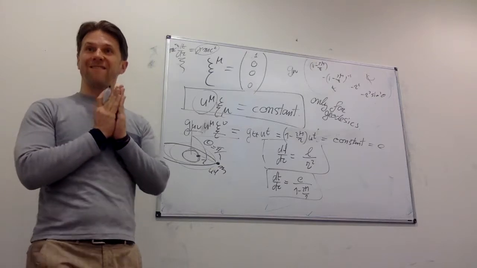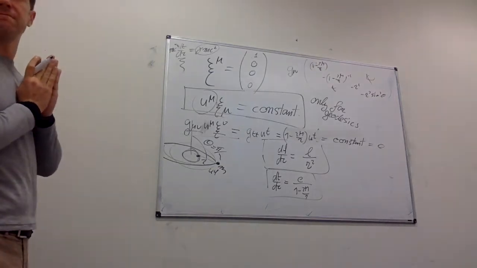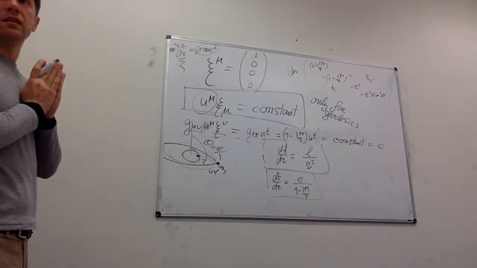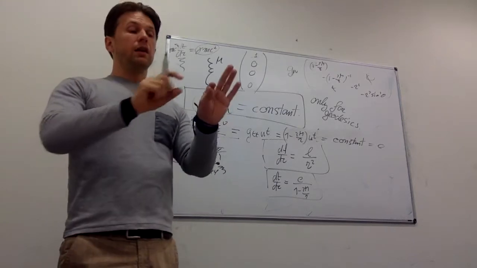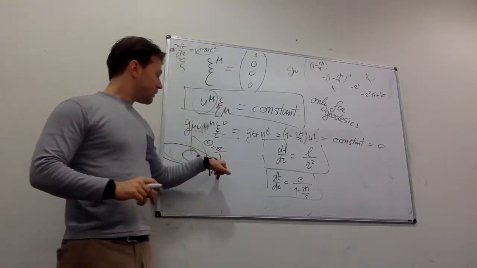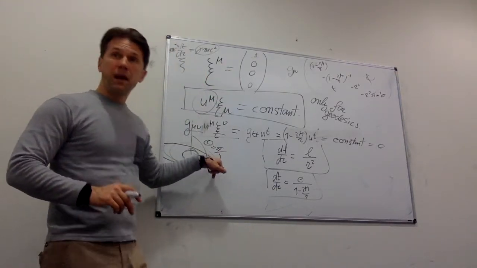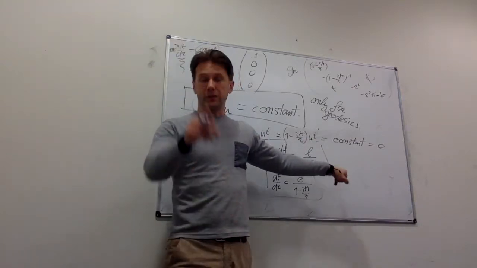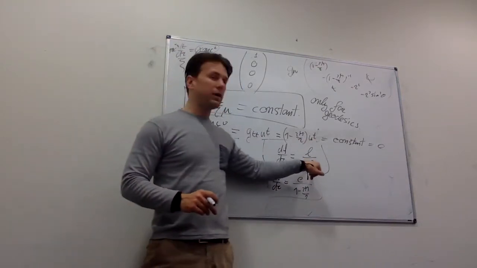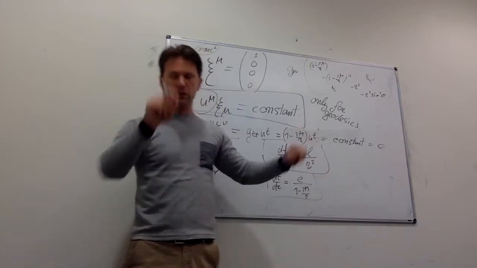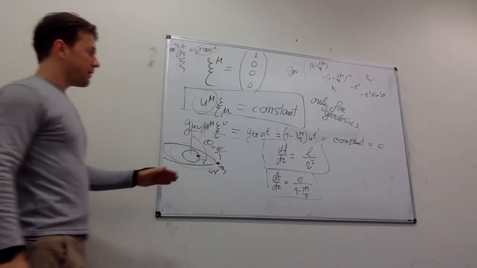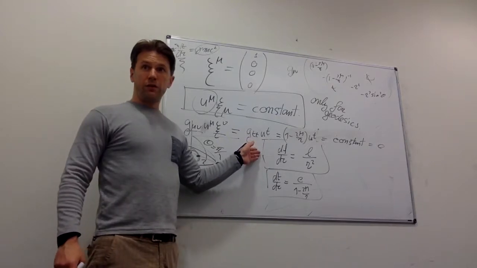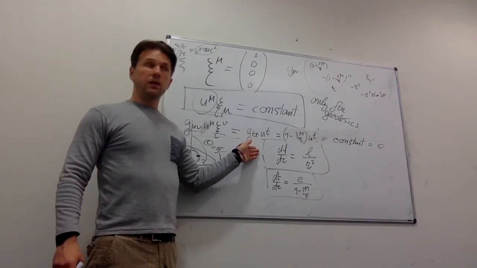Yes? The R, is it the distance measured by the bookkeeping guy? It is, right? The distance measure of the guy traveling from the center to the... Yes, careful here. It's where this mass is, but measured in the bookkeeping guy's coordinates. Yes, that's correct. This is not the R where the bookkeeper is. It's as measured by the bookkeeper. Yes, exactly.